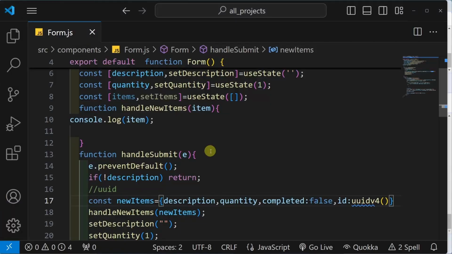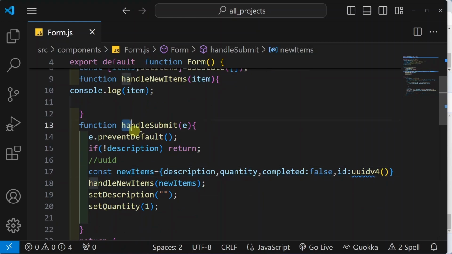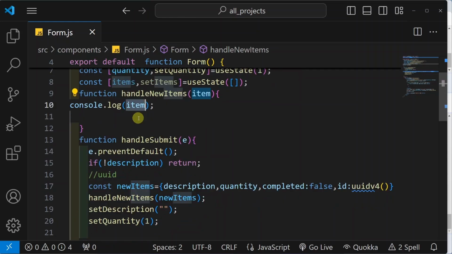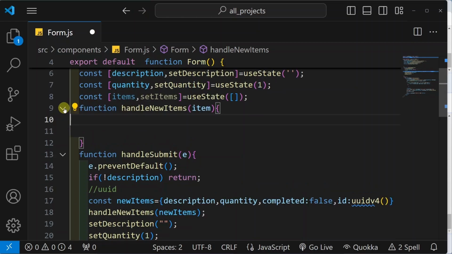Entire value is displayed. Why? Because as soon as my form is submitted, I am calling this function with these new items, and I have just passed the parameter and I am just printing that parameter. So this new items object will be passed here and that object I am displaying. Okay, simple enough. I will remove this.